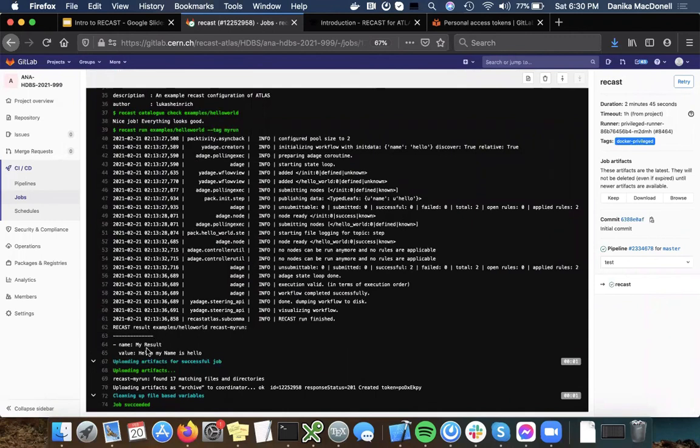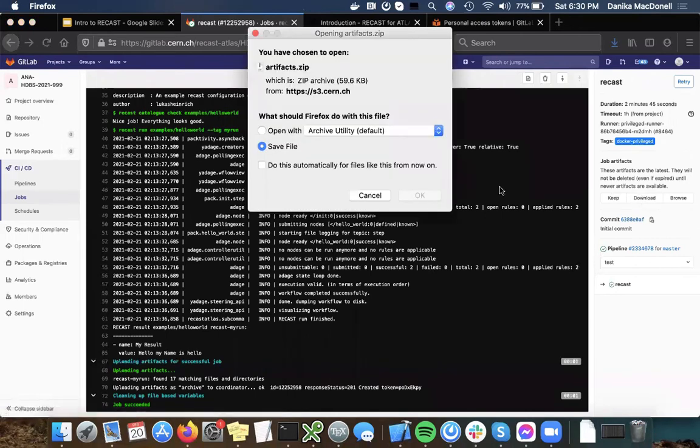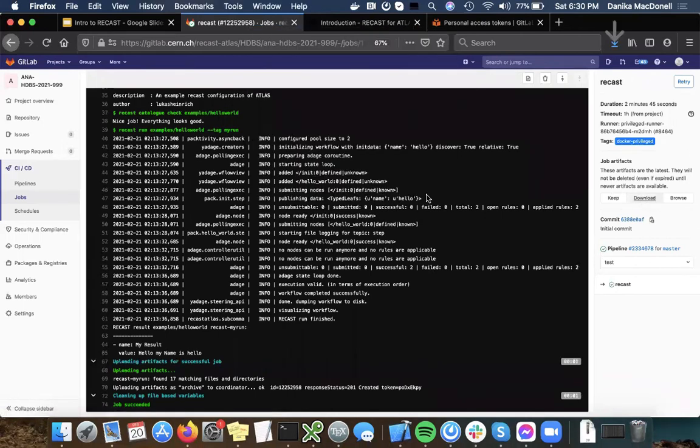It also produced the expected output, and that output is available as an artifact of the job, so we can download it if we want to and take a look at it locally. So it looks like everything is set up, and now we can use this skeleton setup to encode the workflow for our particular analysis. So that's what we're going to do in the next step.